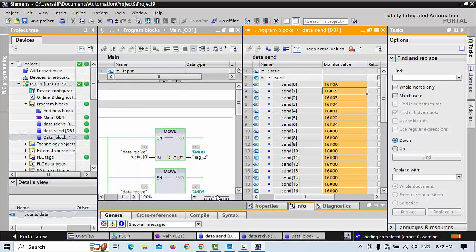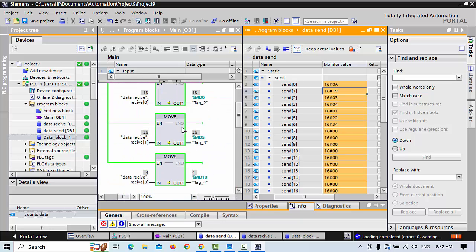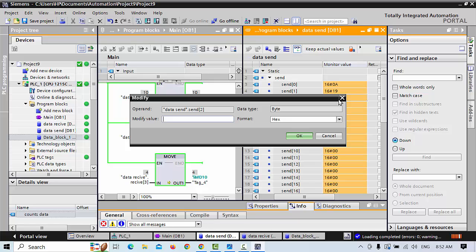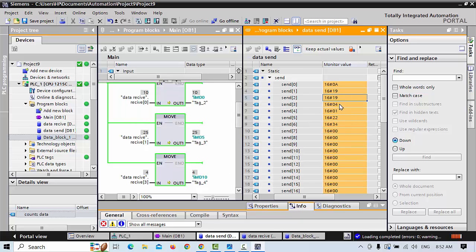Now see this one, that first number data have moved 10, second have moved 25. Now third one we have to move. Third one we will move for 25. This will go to 37, 25 in decimal. Send 2, in which this one data receive 3.